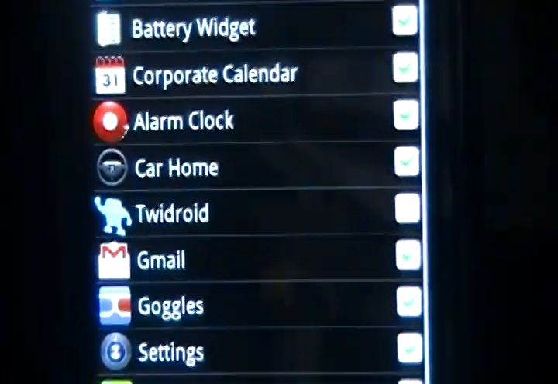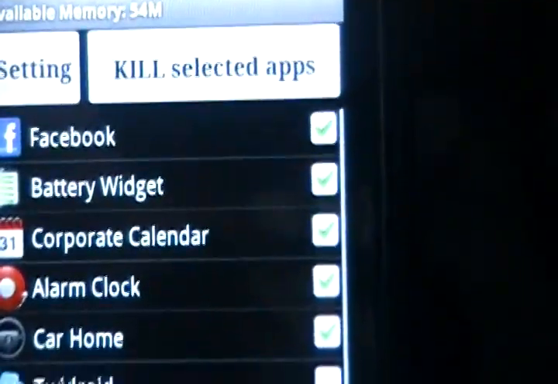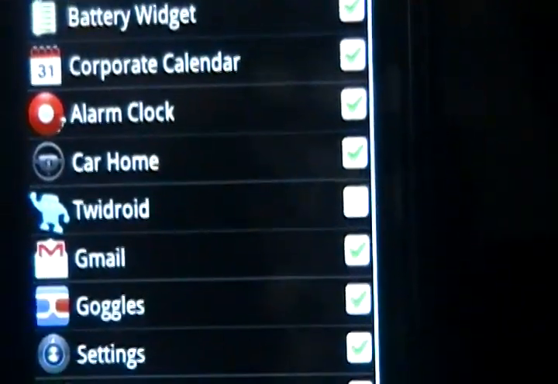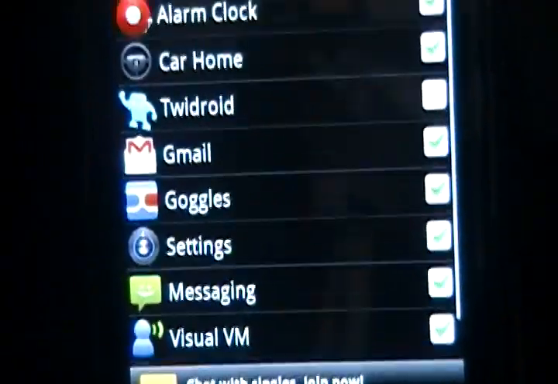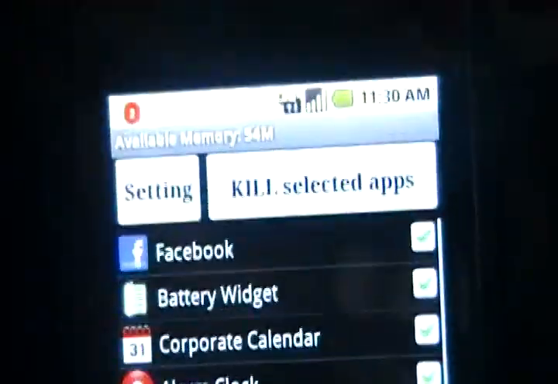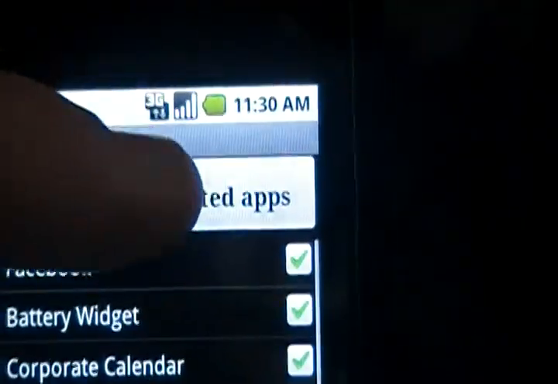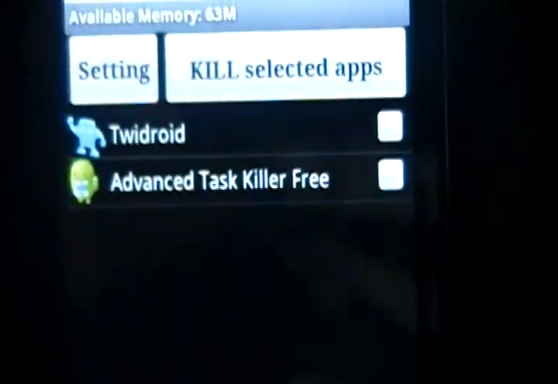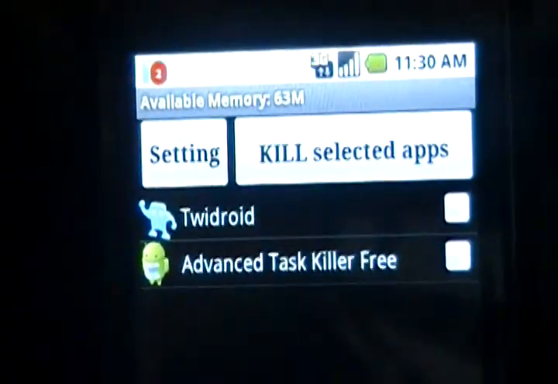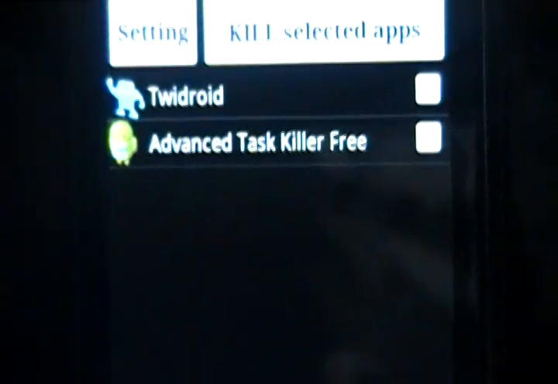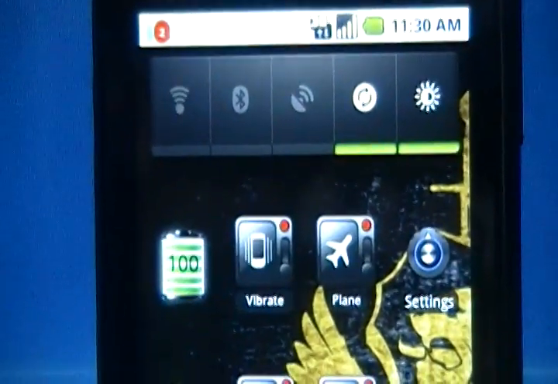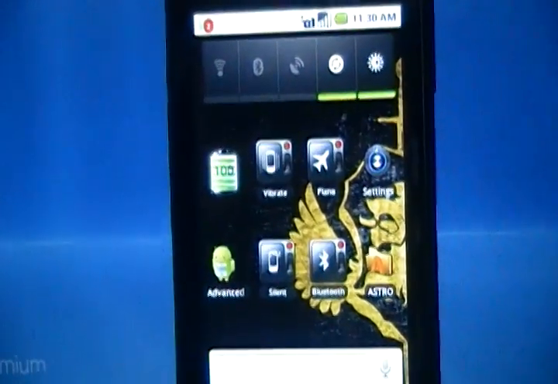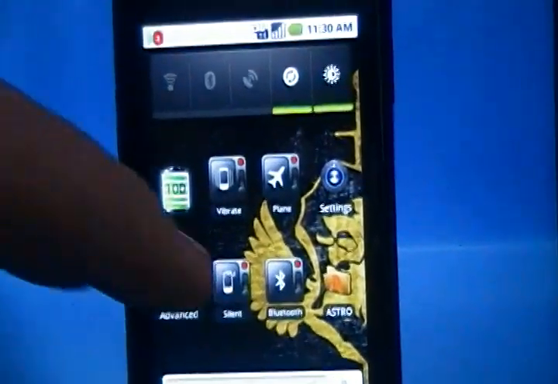You can select or deselect with these check marks on the side which applications you want to kill, or you can just select them all and hit kill selected apps, and it kills everything that you have checked off, freeing up some much needed memory and space. As you can see, my computer is booting up in the background. That's fantastic.